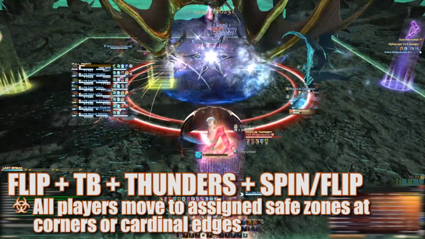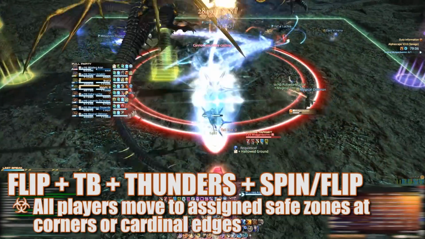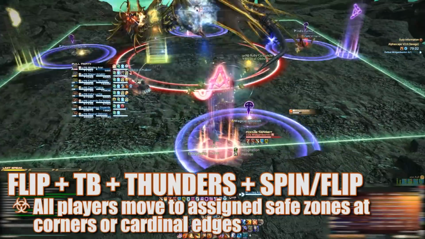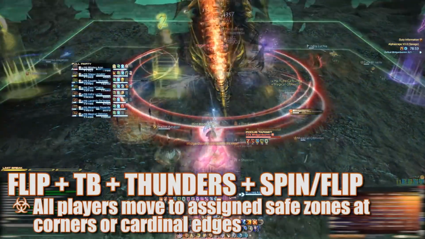The next combo begins with a flip. Cooldown through another tank buster, and then 4 players will be marked for the circle thunderstorm markers while the boss either flips or spins. Players will need to run to their assigned corner or cardinal spots to dodge this and also spread the thunderstorm markers to avoid overlap.